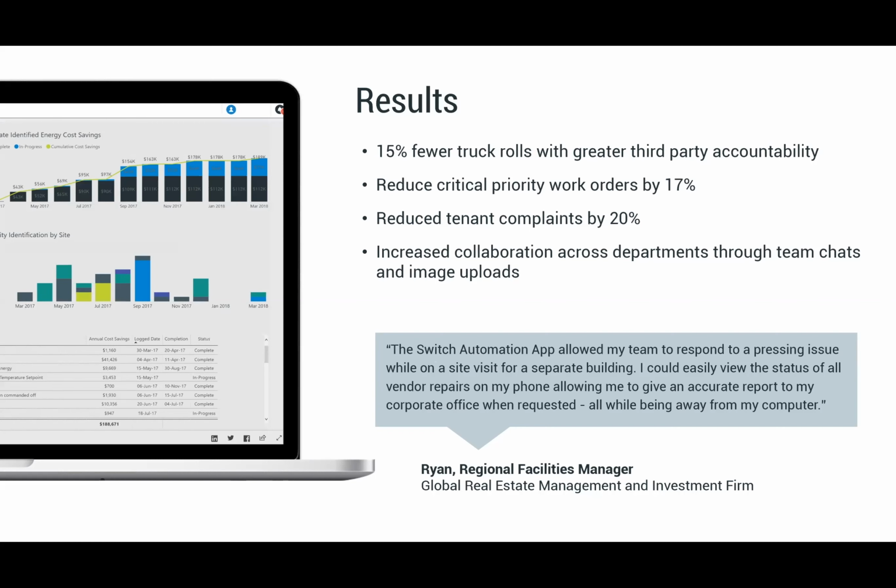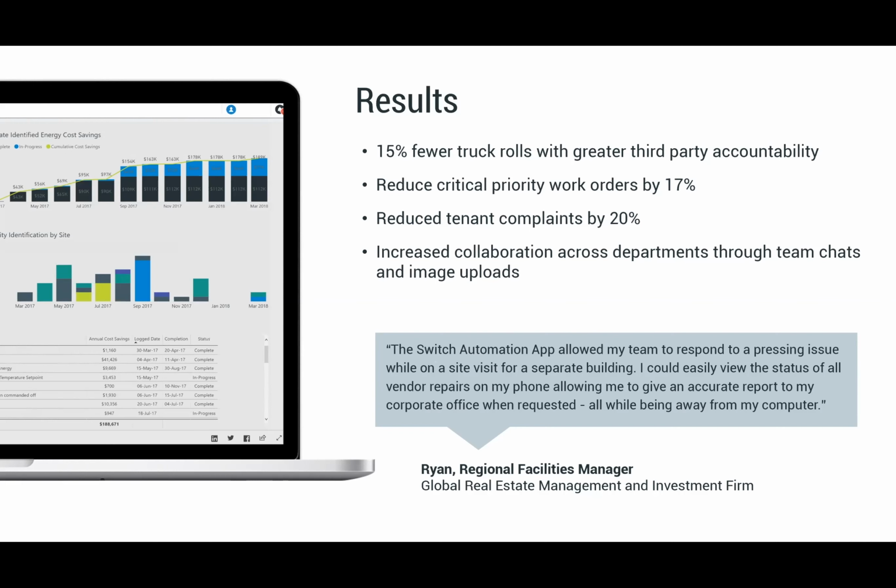So for example, if you are a retail client and you're deploying trucks to go fix issues in these buildings, we hope to see a reduction in the number of trucks you have to deploy. Because we have remote command and control capability, we should be able to avoid deploying trucks just to change schedules or command equipment on and off, for example.